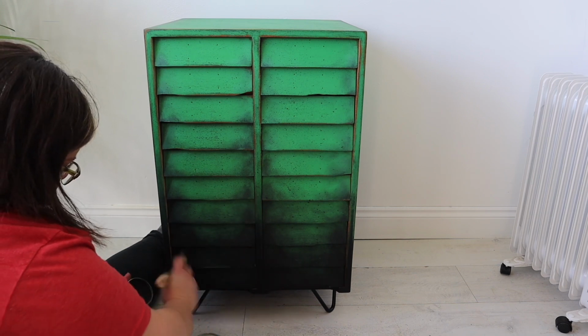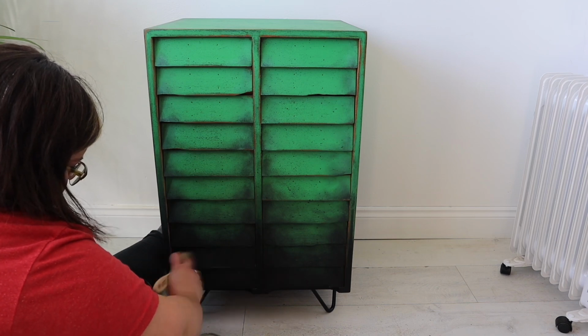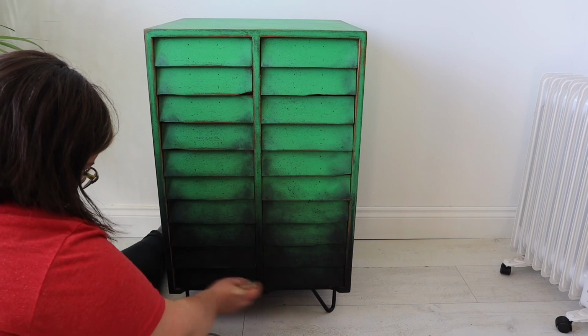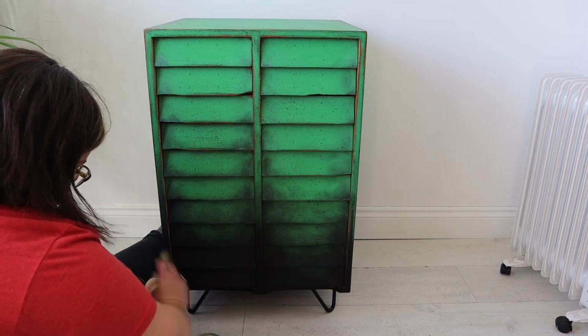I'm also going to take the black wax up to the entire top of the piece and just add to that kind of grungy look that I have created.